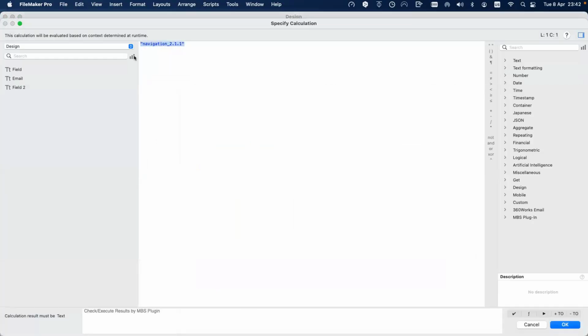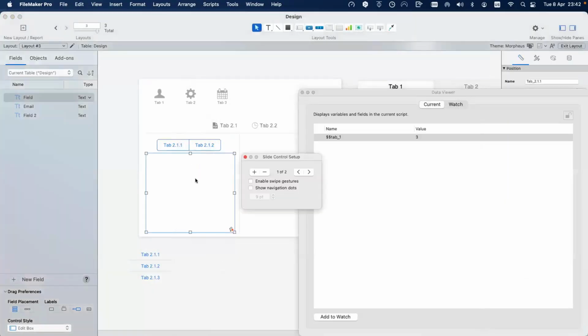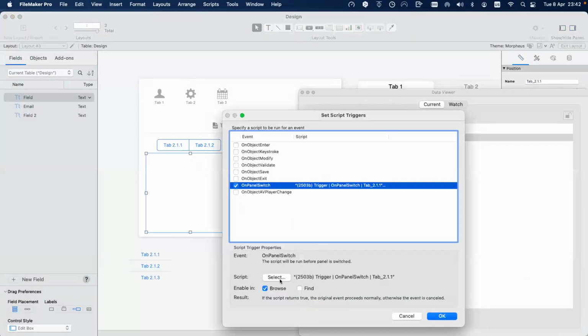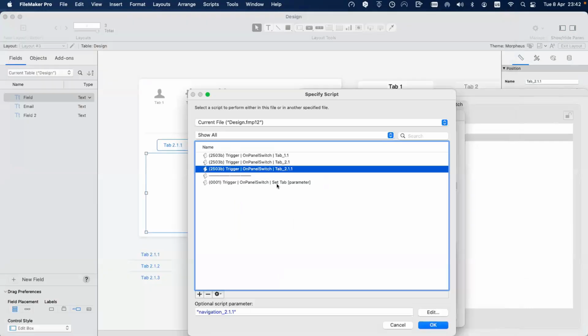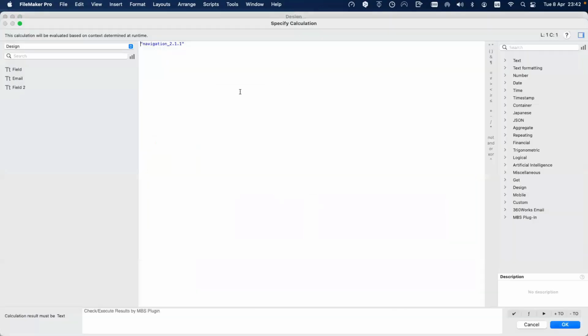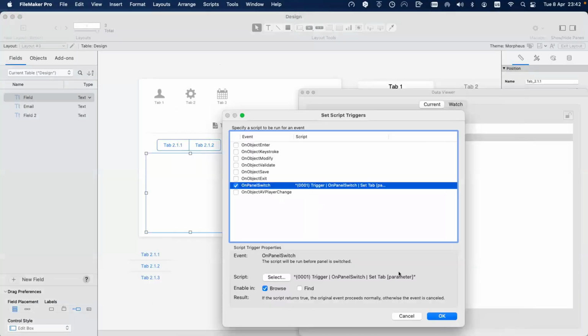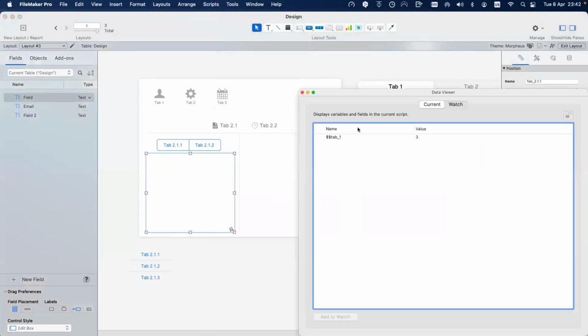And I say, okay, this the dot, hold on. What was the name of the variable here? It was the tab, yeah, 2.1.1. Okay, make sure that I get the same name. So it was 2.1.1 and 2.1.1, right? So that now my three tabs use the same script to populate those variables.